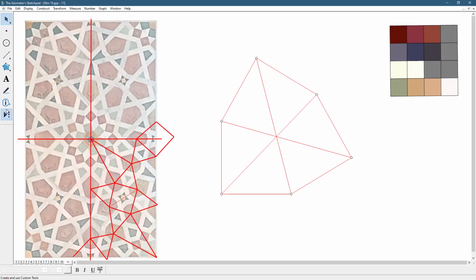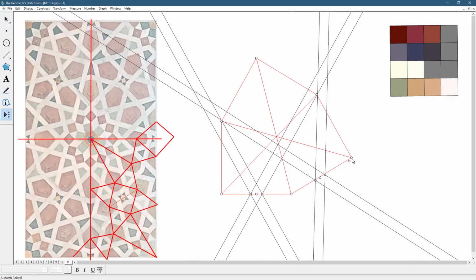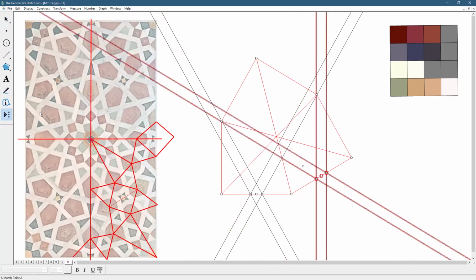Now, the four lines. I do this way. Okay, I can do it also this way. And that's enough for me.